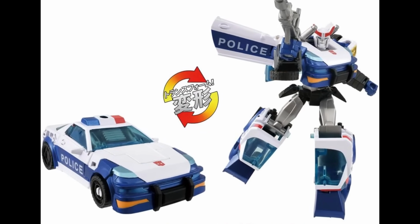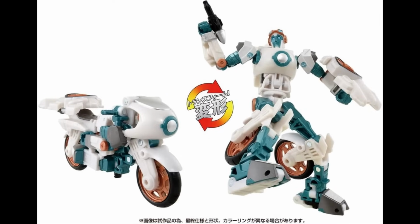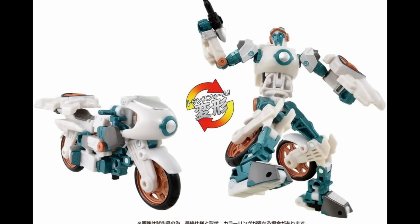All right, so we got some Earthspark stuff, and I gotta say that this Prowl looks better than I thought. This is their Prowl. It looks better than I would have pictured their Prowl for kind of the kiddie line, something that just feels like it's targeting the younger audience, and cool that they make it. There's another one called Thrash, but there was something else.